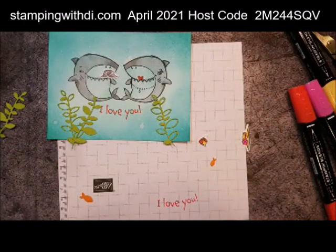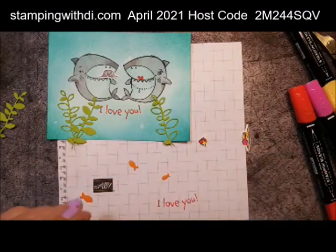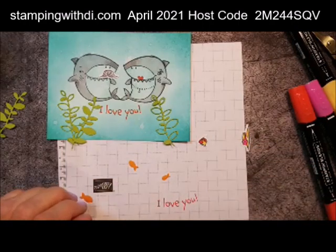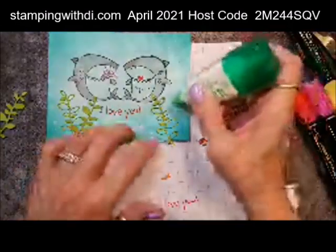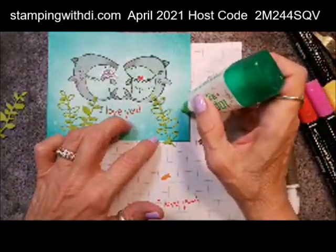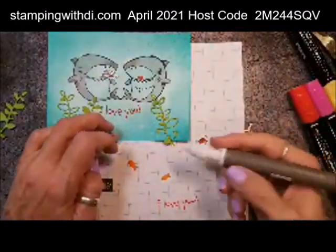And they're super tiny. Where is my pick tool? All right, so I'm gonna put these little fish over here. So one, two, three. We've got our little fish.